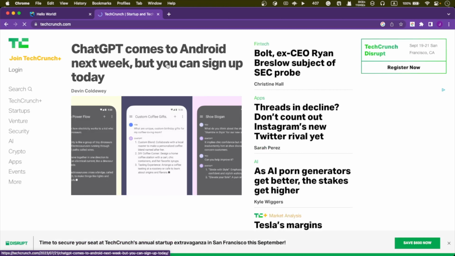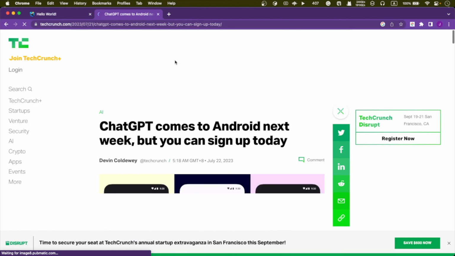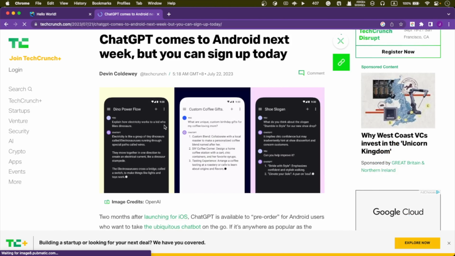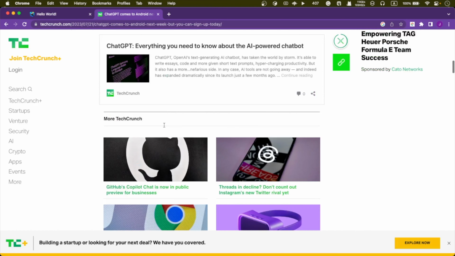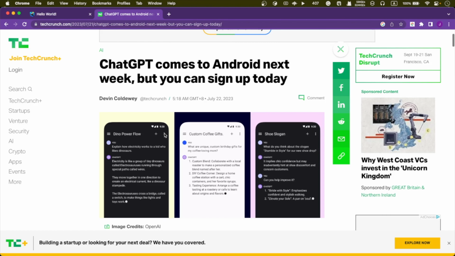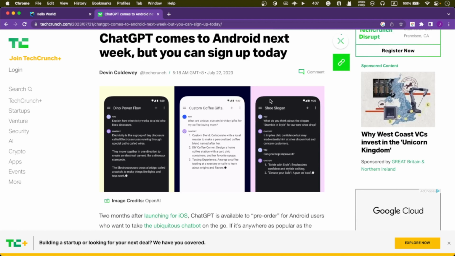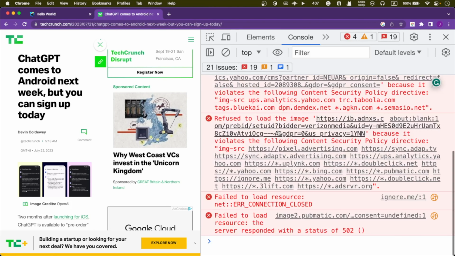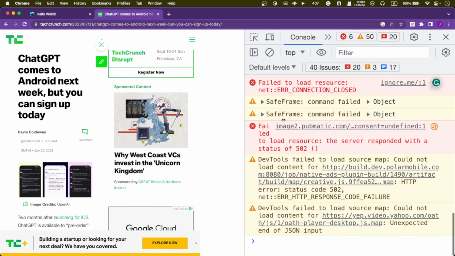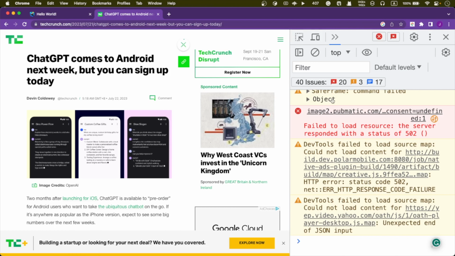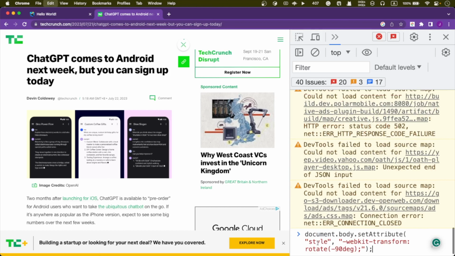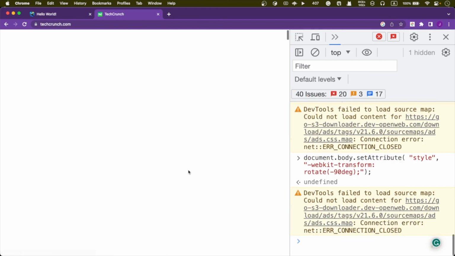So for example, you watch this TechCrunch article and you want to see a certain image, but the image is not in the right direction, and you want to rotate it. You can use the plugin that I wrote, but you can also use the code yourself. The plugin I'm using is also based on the code here. So you can copy and paste that and enter, and then the whole website just got rotated.